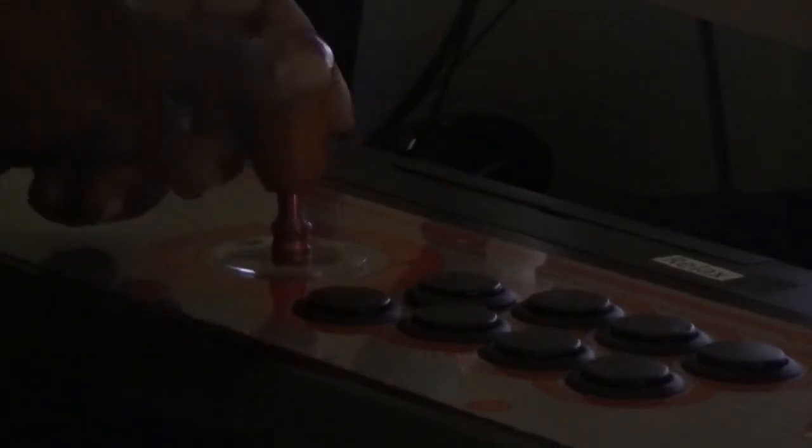For me personally, I just wanted to go back to the bat top and get used to using it. It's taken some getting used to, but my inputs are still just as good as they were when I was using the ball top. I don't think it's going to make a difference as far as inputs because you just get used to the bat top, especially if you used it as a kid in arcades. If you want to make the switch, I'd recommend going with a wooden or plastic bat top — not the aluminum. The aluminum is very heavy and the stick doesn't return to center as quickly.